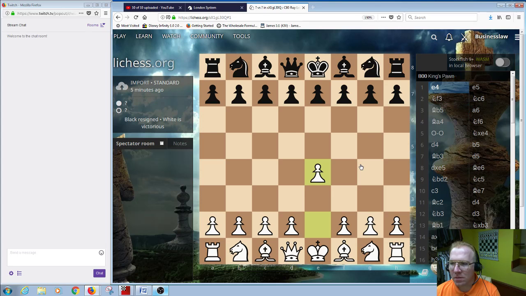We're doing a game, Fabiano Caruana versus Mamedyarov Shakhriyar. This was the third game in the St. Louis Blitz and Rapid Blitz 2018, just recently. It was a really good game. You're gonna love it. So let's start right on into it.